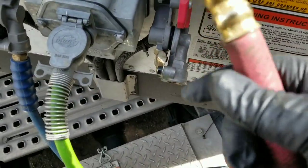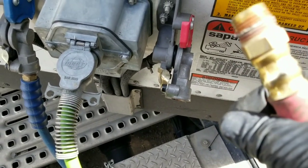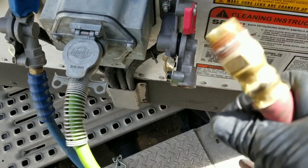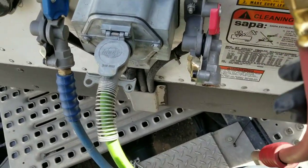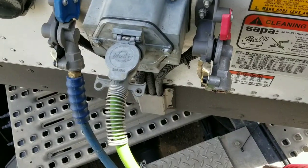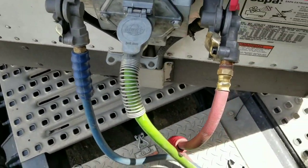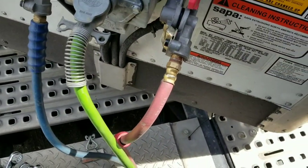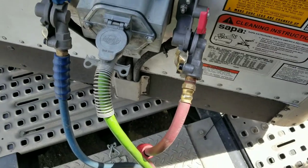Well, I know the truck stop has these things, which I probably should get there too for $20. You can cut the line, screw it back in. So that's how we'll fix that one. And it looks like I might want to get some plumber's tape or something for both.